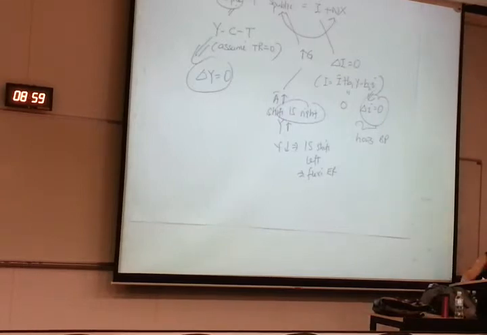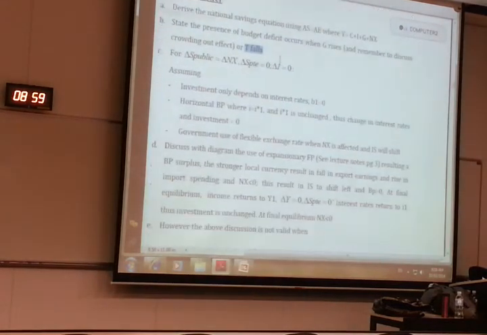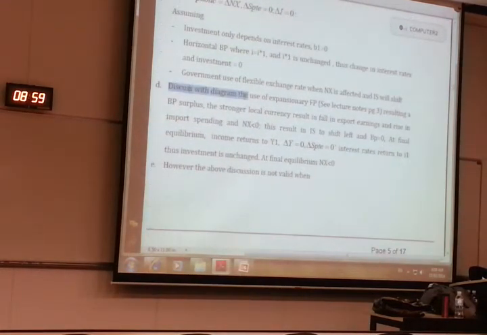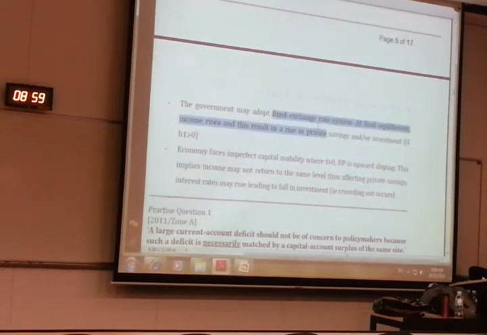Alright? So with this outline in mind, let's go through the key answers. So I will not want to go through step by step. So this is what you did. Use the ISLM BP, explain expansionary FP, discuss that the BP in this case is a surplus because interest rate went up, and your currency in this case appreciated, and IS will shift to the left because of flexible exchange rate. Okay? Then challenge the assumption. Okay? Government may use fixed exchange rate, then income will go up.